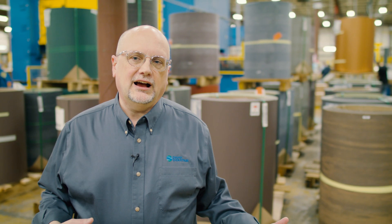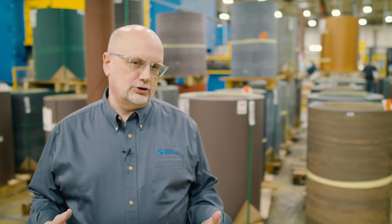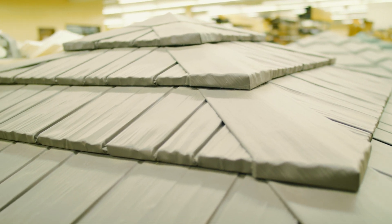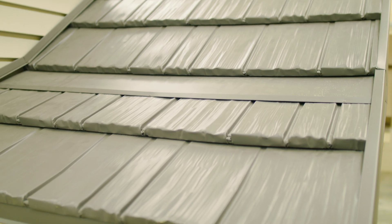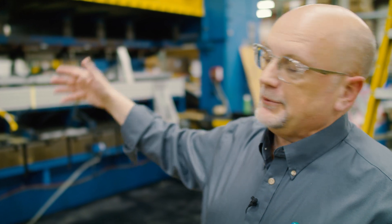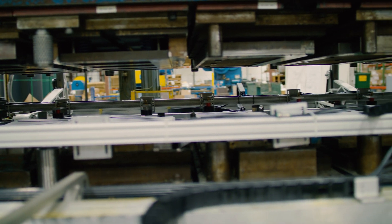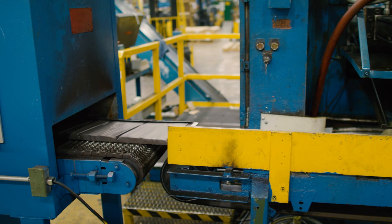One of the things you'll see here is some of the coil used to run one of our steel shingle lines — it's our Centura shingle line. We offer many what are called print coats, so we do products that look like wood or slate based upon the way the metal has been painted. You can see several colors behind me that may have a wood pattern or a slate pattern to them, which really helps make the product much more beautiful and realistic looking on the roof. I'm standing next to our Centura steel shingle press line, and you can see the tooling — every part actually goes through eight individual dies until we get the final product out on the end.